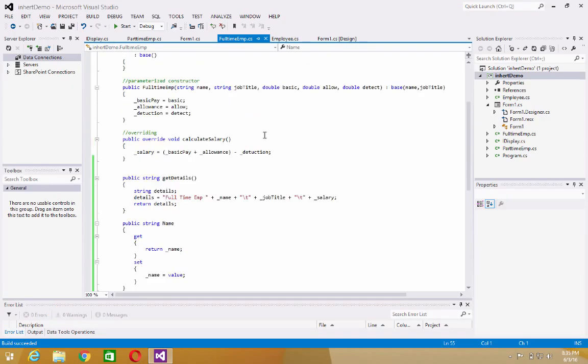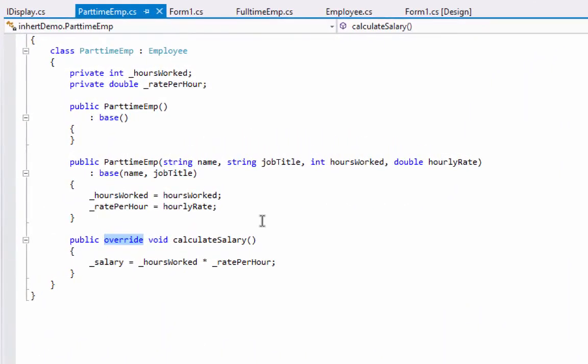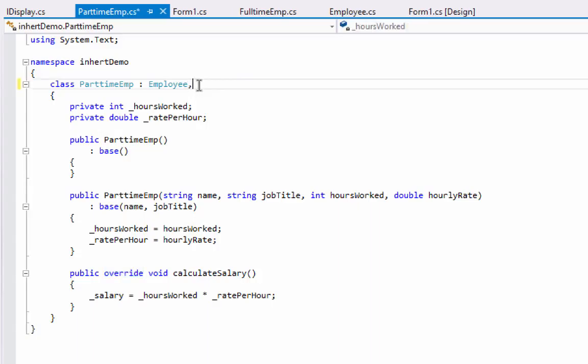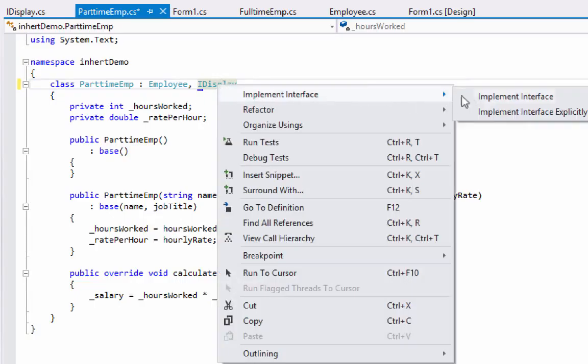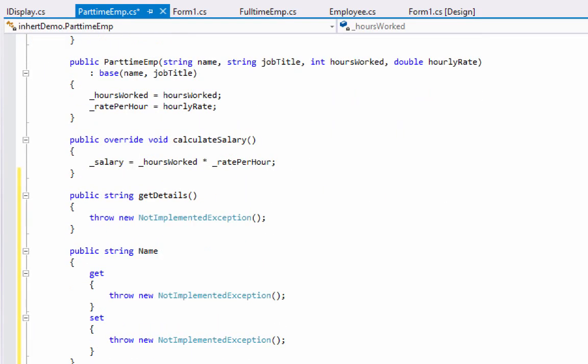Let's implement or refer to the interface in our part-time employee. So in the part-time employee, I'm going to refer to the interface IDisplay, and to implement the methods and properties, right click, implement interface, and press implement interface. This will create the methods and properties which you have in the interface.